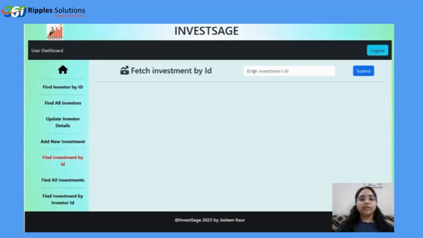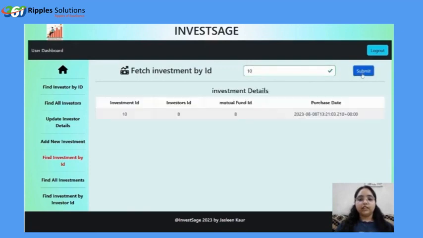So if I have to find an investment by its ID, like if I try to enter one, it will say please enter a valid investment ID greater than 0. Or if I leave this field blank, it will say enter a valid investment ID. So let's say I am adding investment ID as 10 and submit it.